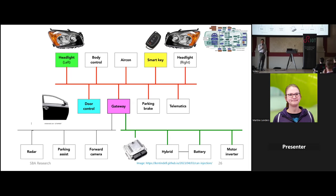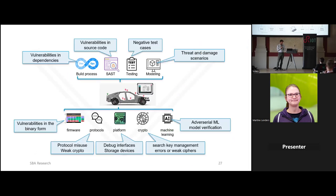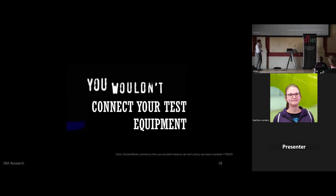If you look closely at this diagram, you see the headlight on the top is on the same bus system as the door control — the keyless entry system. And that's what they did: they sent the correct message to open it up. This can also be your starting point for attacks on the car network. Or you jump into the development, as we do as a research center and in consulting — we try to help engineering find the bugs, find the weak spots on memory safety, find a weak spot in one specific part.